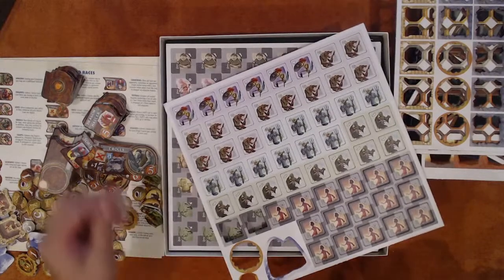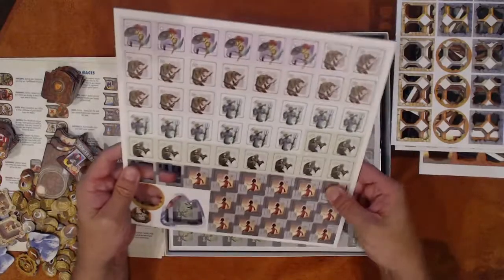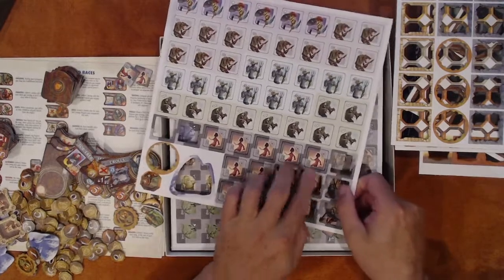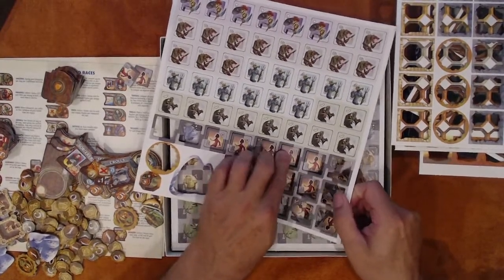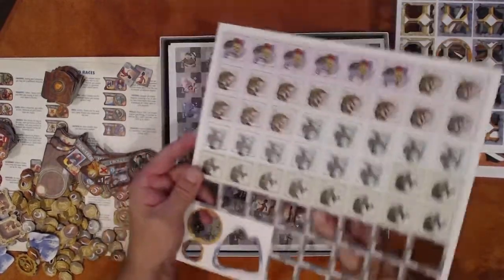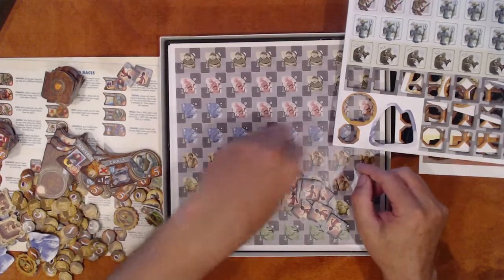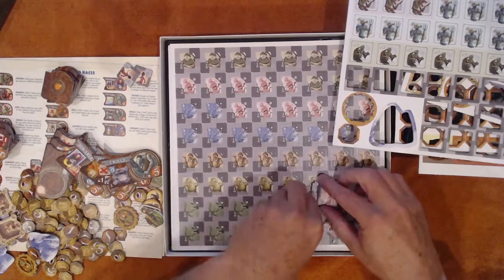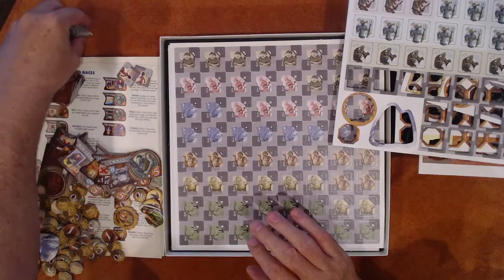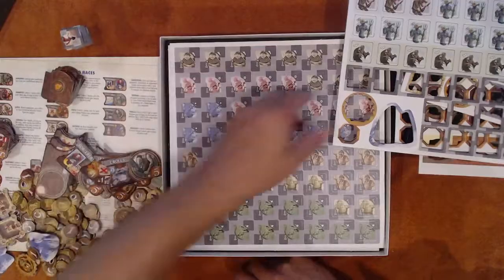These are important to separate correctly here, because these are going to be the little tokens that you're going to use. So I want to separate these. Do a good job of putting these in different stacks.